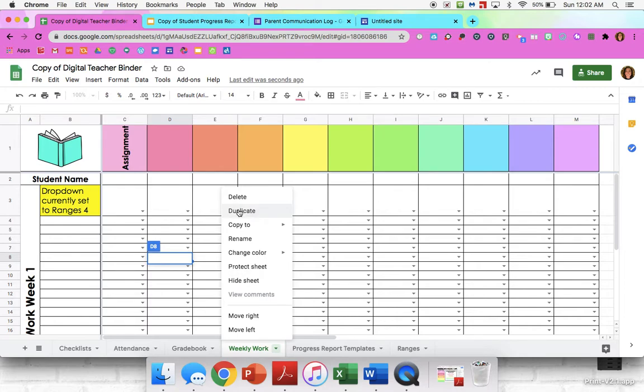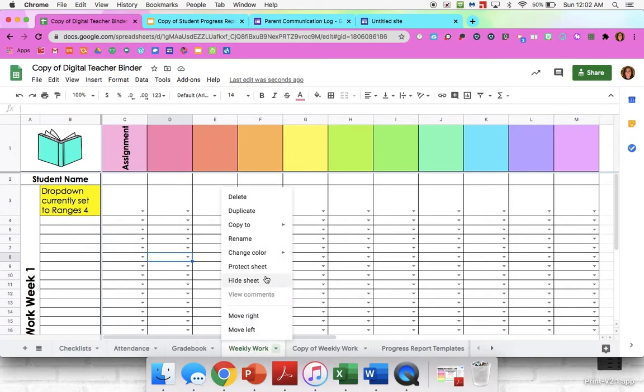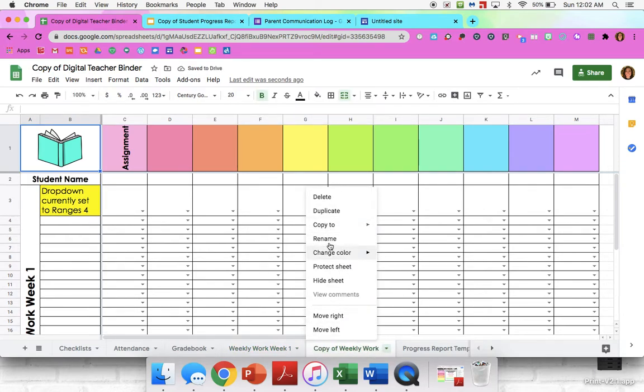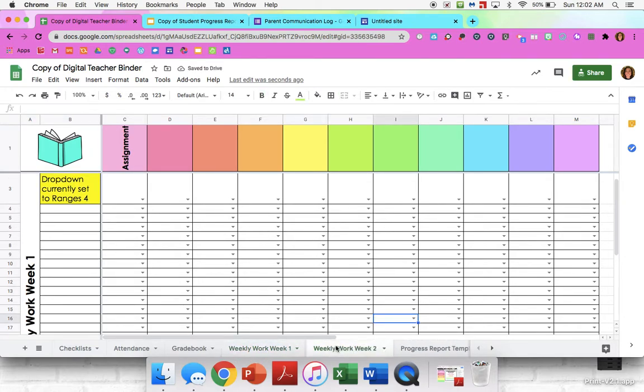To make a copy of that, you can just duplicate here, and it's just going to label it copy of. And this one, I changed the title over here, but it didn't change over here. So you would actually need to rename it. And same thing over here. If this was the copy, this would be week 2. So I would get rid of copy of and change it to week 2, just like that. That way I could click back and forth to see my students' work throughout those 2 weeks. So that's what I would do.